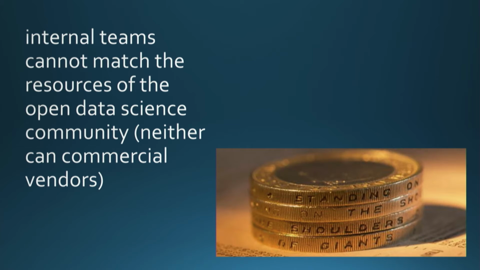The stuff coming out of Pandas, out of Jupyter Notebooks, Jupyter Lab, the number of people working on those things and the expertise they have in those domains, your internal teams are not going to match them. And in most cases, neither can commercial vendors. The open source geospatial community is iterating and moving way faster than the commercial vendors, and they're solving harder problems.